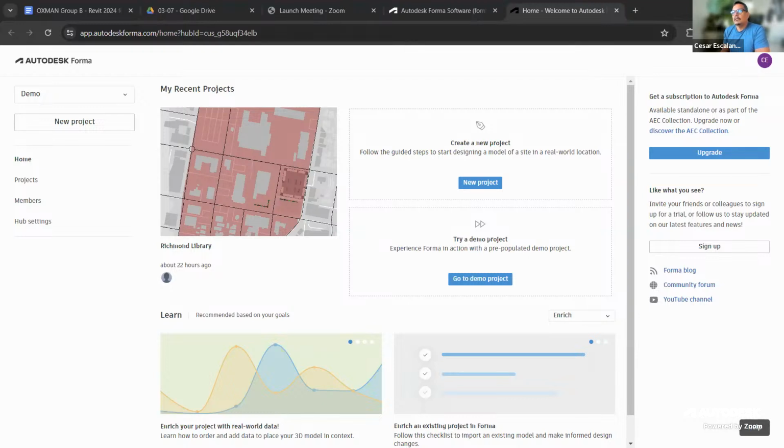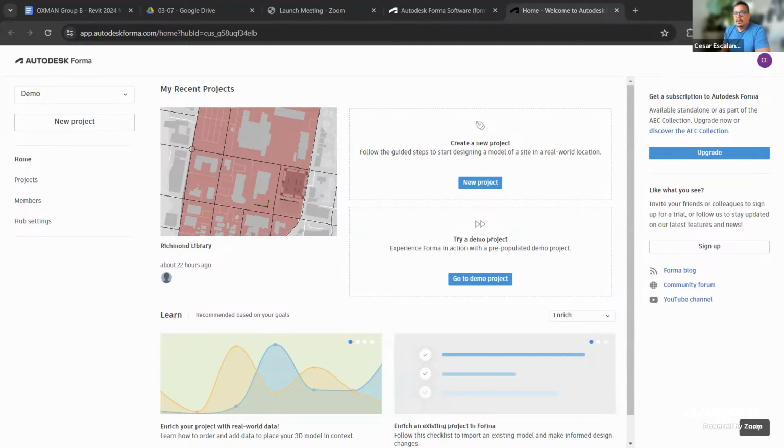Let's say we have a project there to do some feasibility studies. We don't have any information about it, but we need to get started crafting some proposals and doing some analysis on what's possible, to give the customer some ideas on what the site analysis looks like. You need to engage a surveyor or a civil engineer to get the topo. Forma is going to get it all for you.